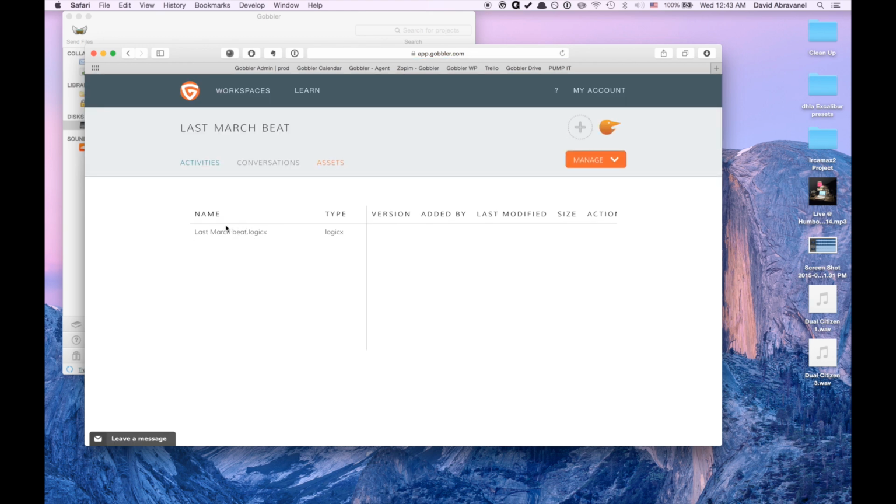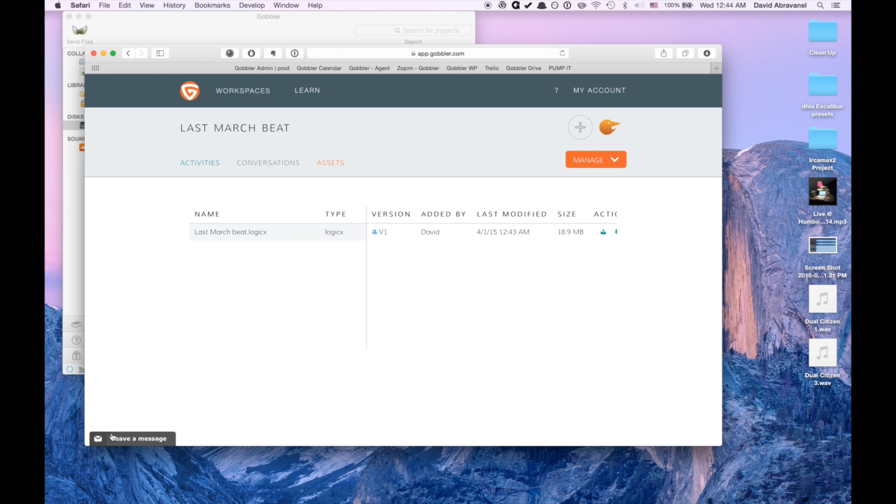You'll notice a list of the assets, and if I click an individual asset, I can also see all of the versions. Since I've just synced this session, there's only one version, but from here on in, every time I save a new version of this Logic session, it will sync another version to Gobbler 2.0. This is pretty cool because it lets me go back and undo revisions should I want to do this.